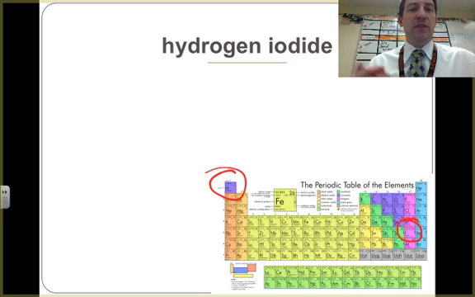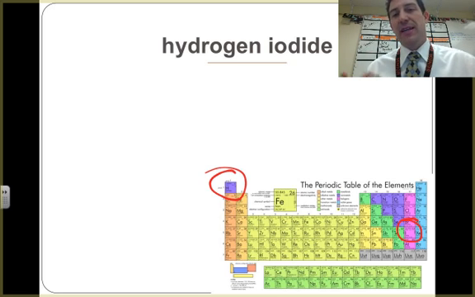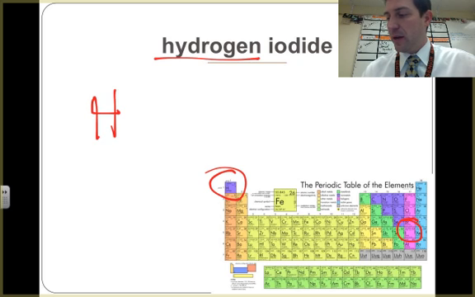We would know it's covalently bonded if it said something like hydrogen mono iodide or hydrogen di-iodide or dihydrogen iodide, something to that effect. But it doesn't have any of those prefixes, which is a good indicator that it's ionically bonded. We've got hydrogen. We need to look up the oxidation state for hydrogen, one plus.